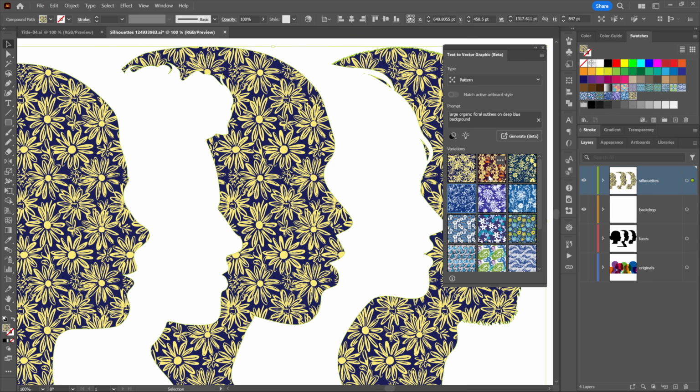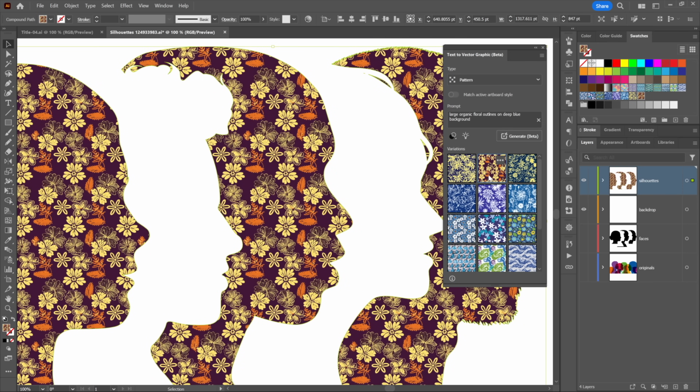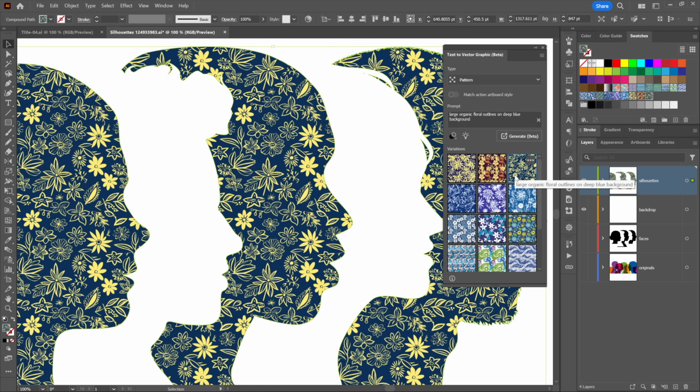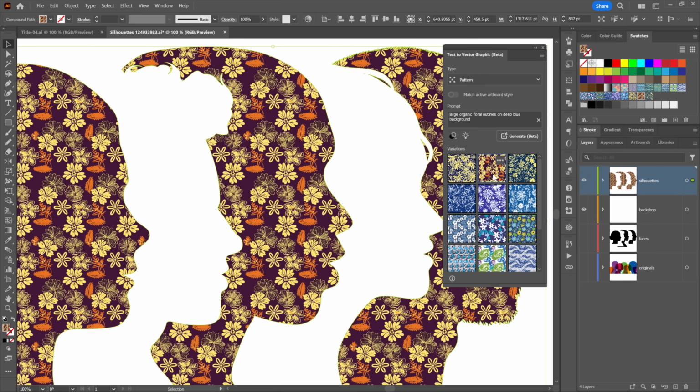I'm actually watching them develop right here. And so let's say, well, that's pretty good. Actually, I like that one. And this one is what it is. All right, so let's say I want to apply this to all those faces. Now, what you can do is edit your pattern. And you can edit it directly from the swatches panel. And that's because we're working with traditional tile patterns.